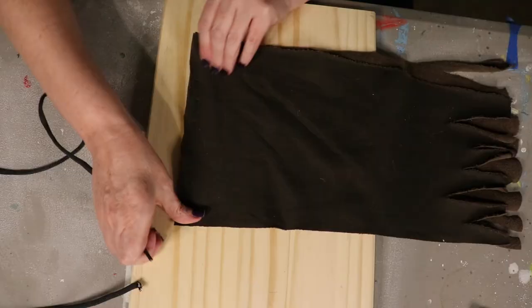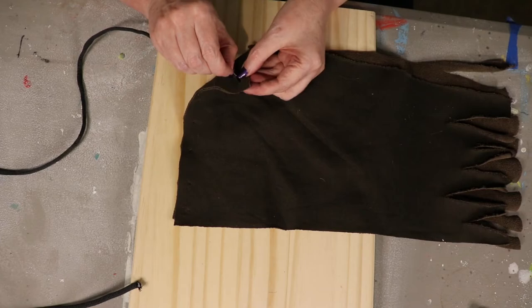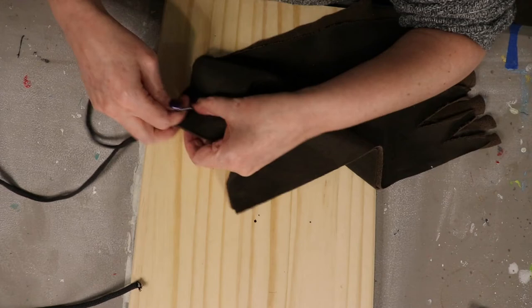All right, so now I'm just going to thread this through here. If I need to go back and widen the holes, I can do that.